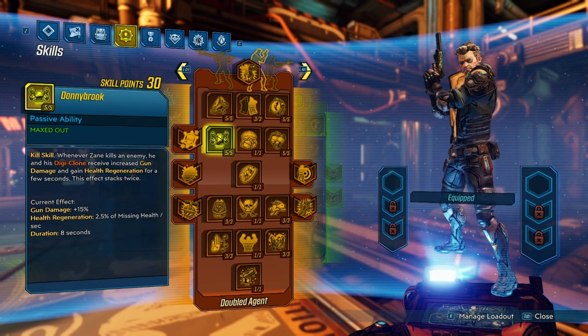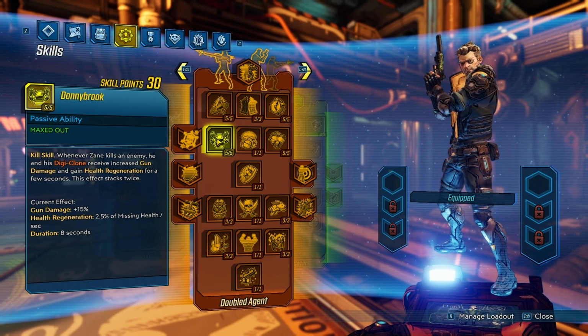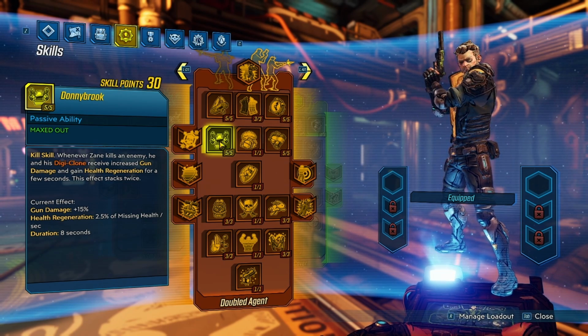It's a really easy way to get a little bit of health regeneration, and I do find that it can help when you get health gated. It gives you a little bit of a buffer period for you to start lifestealing again to get back up. In builds where I don't have Donnybrook, I do feel like I go down a little bit more often.